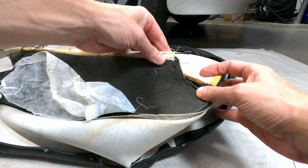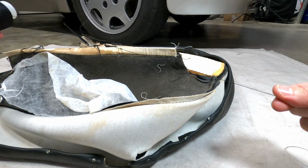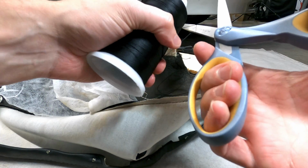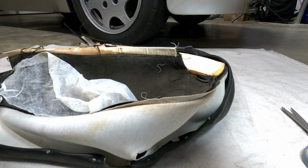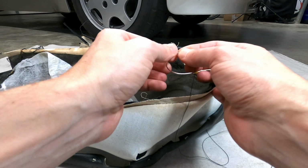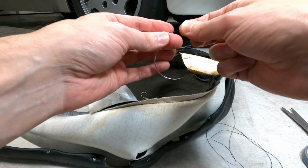room and flexibility to easily complete the stitch. For this small section, I'm just going to cut about 3 feet of thread. We won't need to mark the stitch holes or spacing since we're simply resewing a previously created seam, which allows the original thread holes to be used. There are a few different stitch types you could use to get the job done here, but I'm just going to replicate the straight stitch that would have been originally machined into the leather.